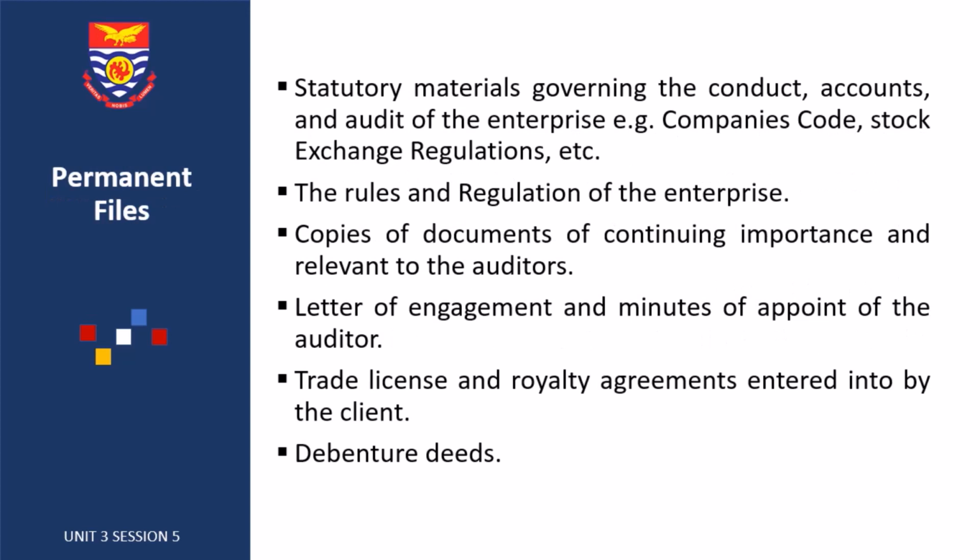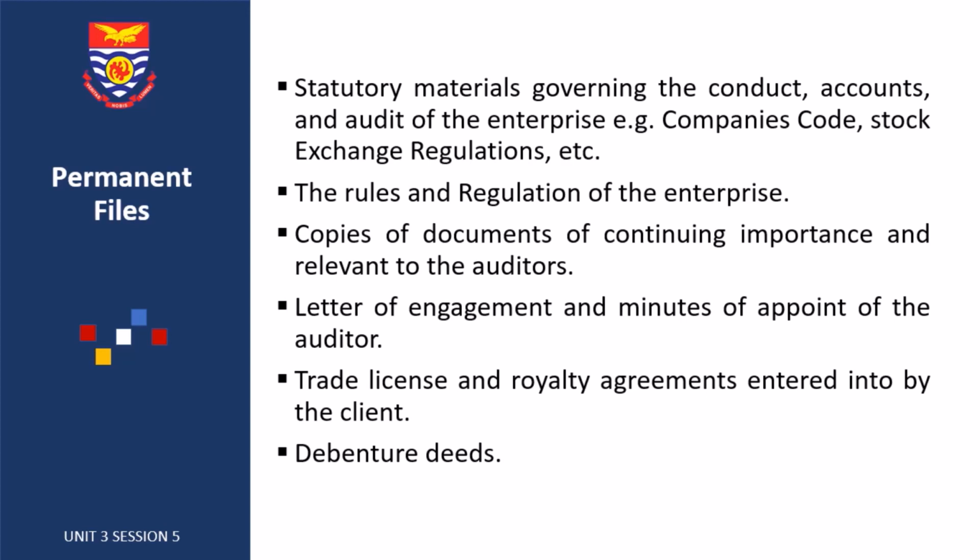Now, permanent files. The permanent files usually contain documents and matters of continuing importance which will be required for more than one audit, and it is usually indexed. Contents include the following. We have the statutory materials governing the conduct, account, and audit of the enterprise. An example is the Companies Code or the Companies Act. We have the Stock Exchange Regulation and many others.